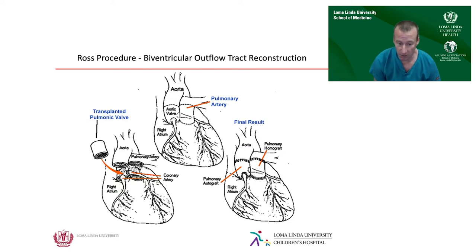Another operation employing conduits is the Ross operation. In this case, if the aortic valve is malformed or insufficient, we can use the pulmonary valve and artery as an autograft to replace the aortic valve. But in doing this, we've again created a situation where there's no continuity between the right ventricle and pulmonary arteries, and as part of the Ross operation we employ either a homograft or other synthetic conduit that does not have the ability to keep pace with somatic growth.